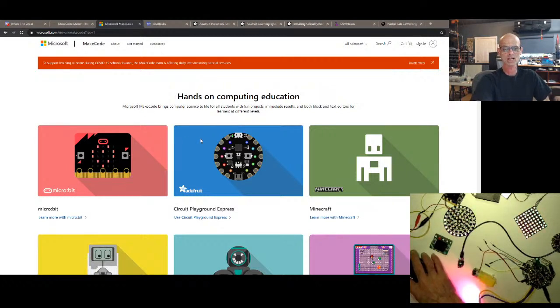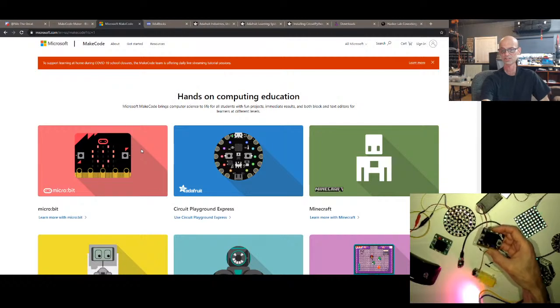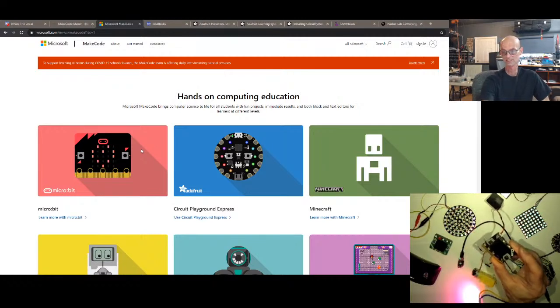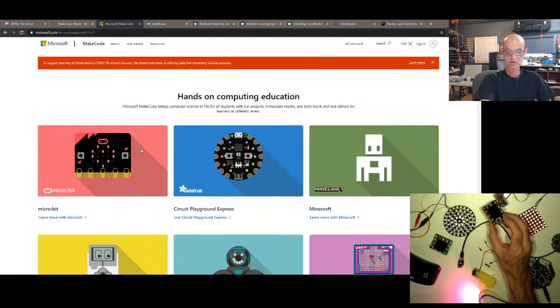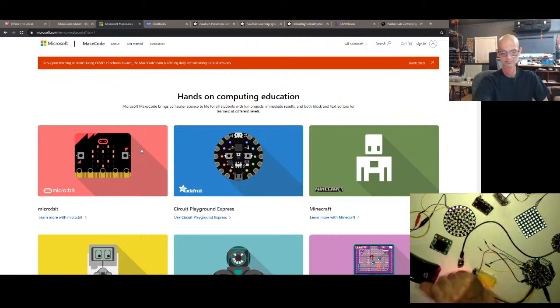So this is makecode.com. You can see there's a number of devices that it allows you to choose from here. The micro:bit you may be familiar with. It's another similar type of microcontroller that is in the same form factor as the Qlu, the Adafruit Qlu. Adafruit actually based their form factor off of the micro:bit form factor, so it can fit the same peripherals and devices and has similar pinouts. So your projects can be semi-transportable between the two if you decide to do so.